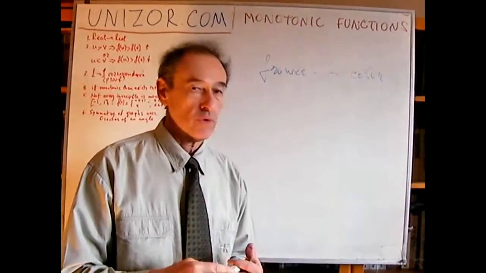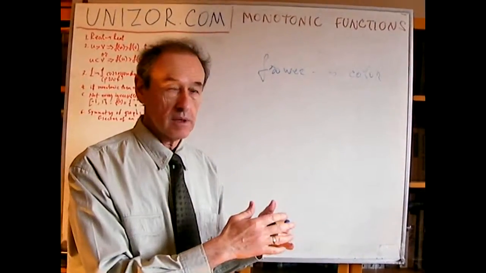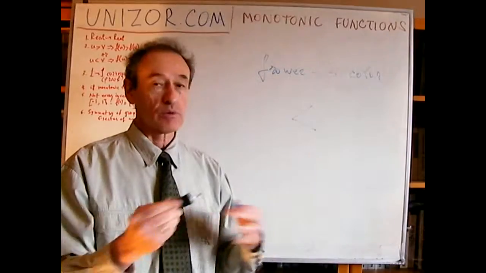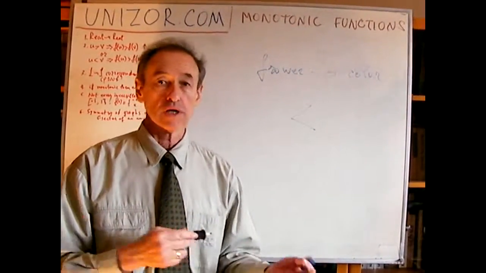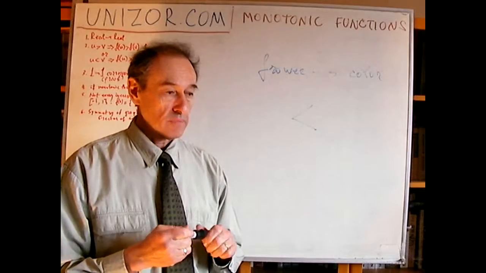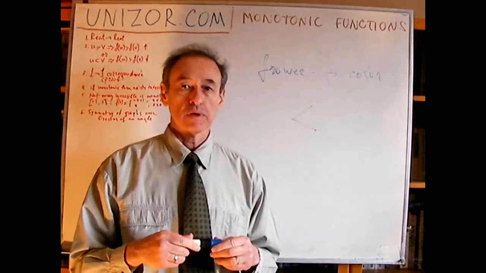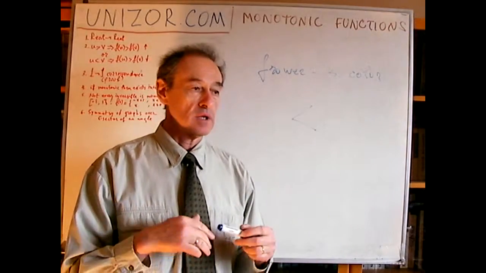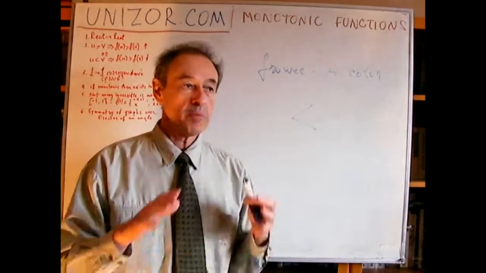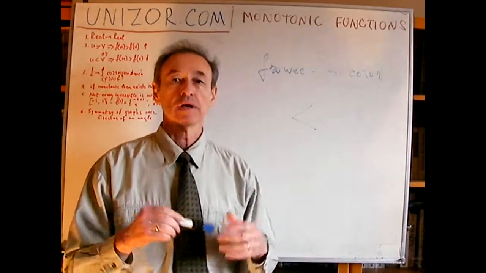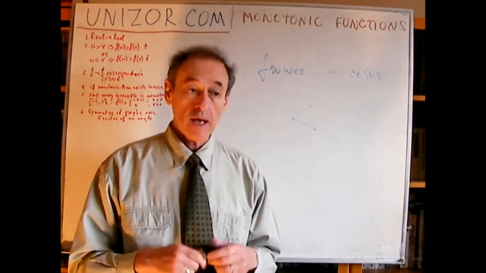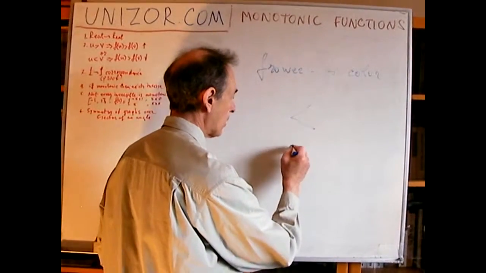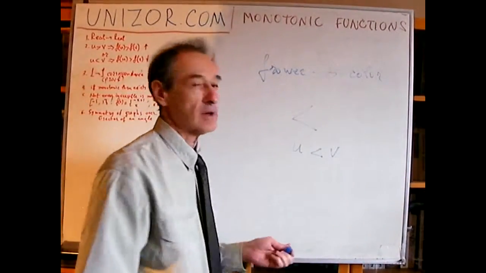Well, first of all, it means that in the domain there must be something which we can talk about as a relationship: less than or greater than or equal, etc. Now, the most typical example of this domain is real numbers. So basically, in the mathematics we will be dealing with, mostly we will deal with the functions which are defined on the domain of the real numbers. And among real numbers, we do have this relationship. We can say that one particular real number is less than another.